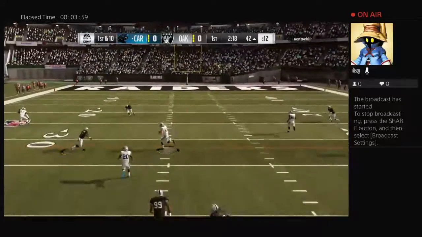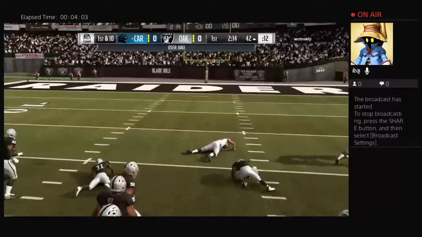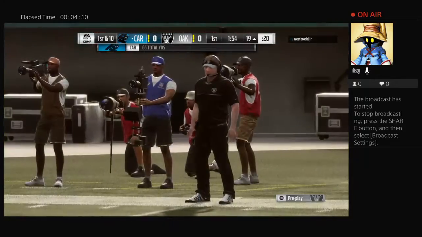Now a first down throw for Newton. This is caught. It's Greg Olsen. And they'll wind up getting this one all the way down inside the 20. In the red zone now. 23 yards on the play.